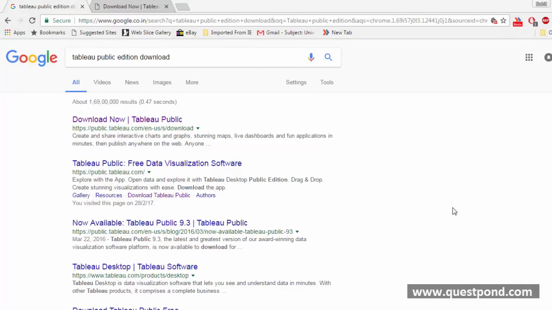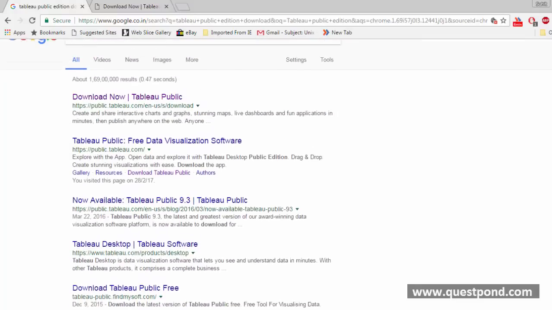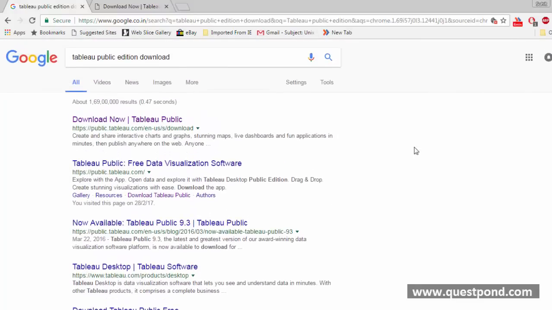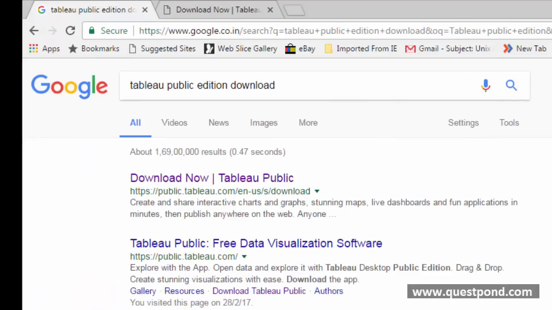Now from where will we get this Tableau tool? Simple. We will just write Tableau public edition right here in Google, and the respective links will appear here as we can see. Now these links might change in future because right now I'm recording this video in 2017. So in future if these links change, you don't have to worry about that.